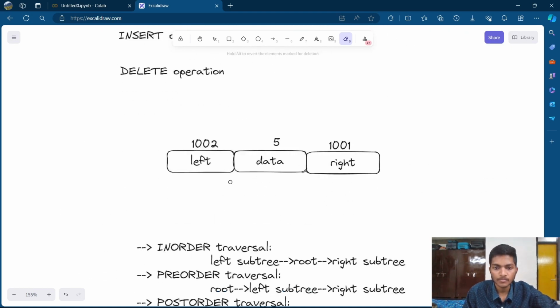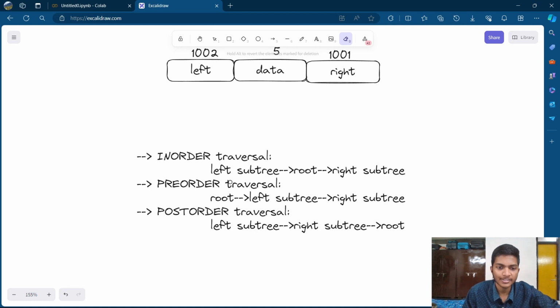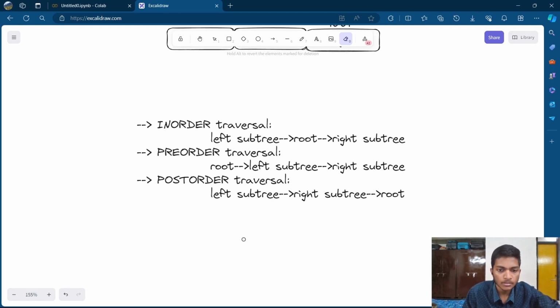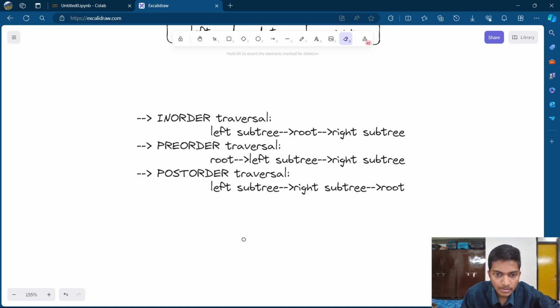The final traversal technique is the post-order traversal technique, where we will follow the sequence of the left subtree, then we'll go with the right subtree, and finally we will visit the root node.